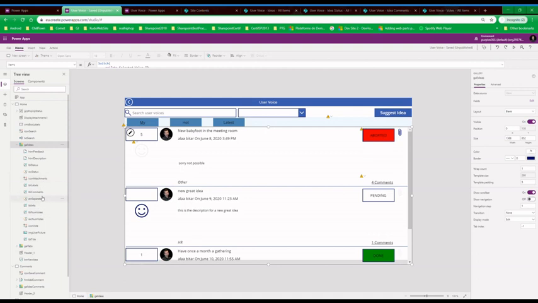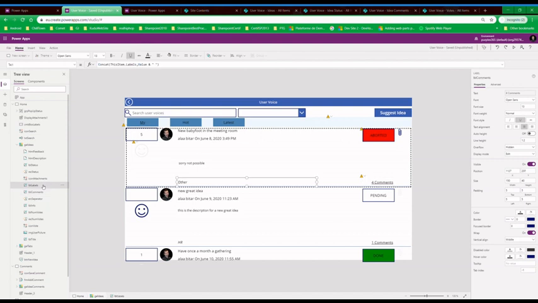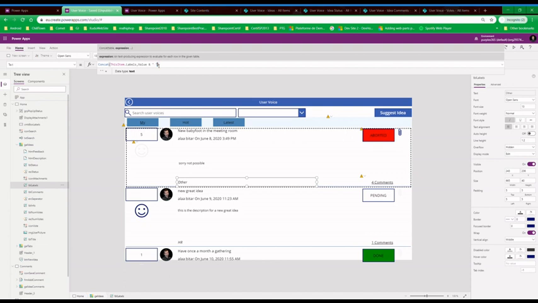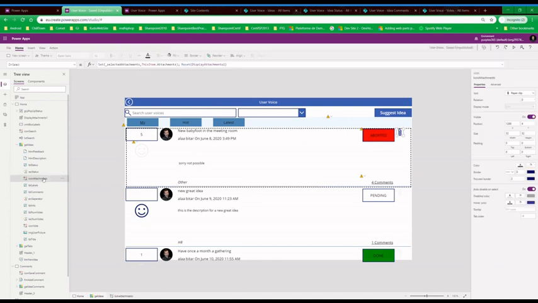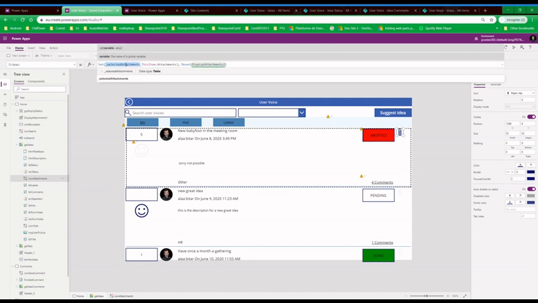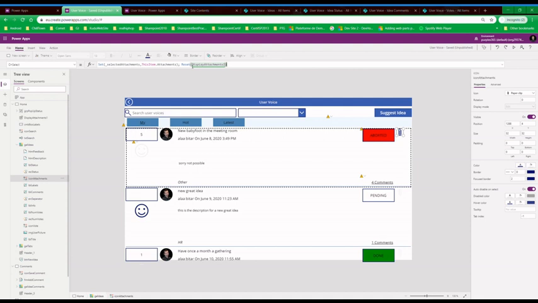Good. So this was for the comments. For the labels, I'm just concatenating the different labels with a space. This one is nice, the attachment icon. It's the paperclip icon. And what I'm doing on the unselect event is putting the attachment of the current item in a variable, and I am triggering the onReset event of a component called display attachment.